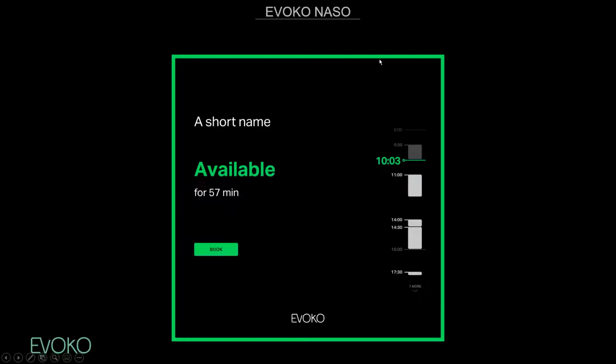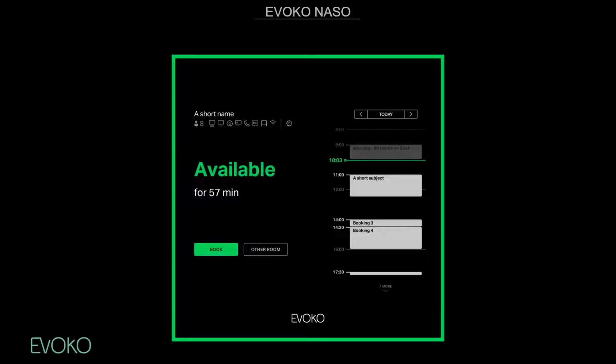And then when we start to work with the screen or go in front of it, it will change to the active. Then the meeting room's name will get a little bit smaller. We will have all the equipment. If you remember, you could change language. It's under this button. It's a new symbol for language, but anyhow, it's very easy. You don't need to go under some more menus. It's directly on the top. And if you have Rows, you can actually book another room or look for another room directly on the display. If you don't have Rows, you will not have these possibilities.